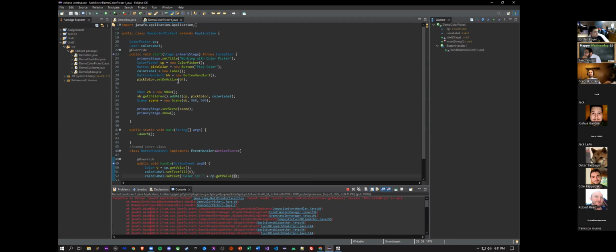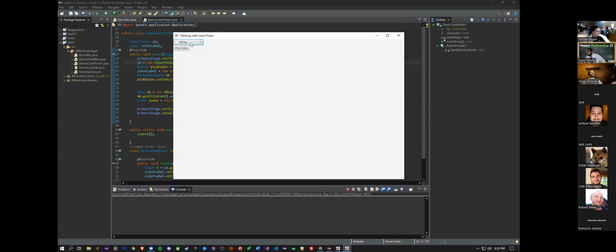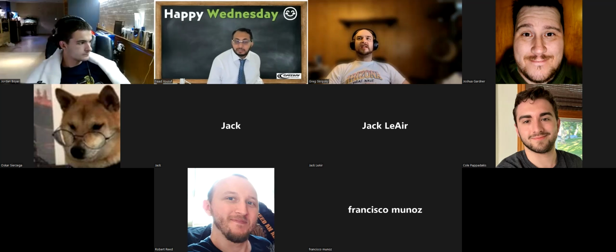Line 25, he has ColorPicker before cp. We removed that when we did it. We already declared it on line 20. So do not have ColorPicker written twice, because line 25's ColorPicker is local and line 20's ColorPicker is without an instantiation. So get rid of the word ColorPicker from the left of cp, because we already declared it on line 20. Okay, thank you.